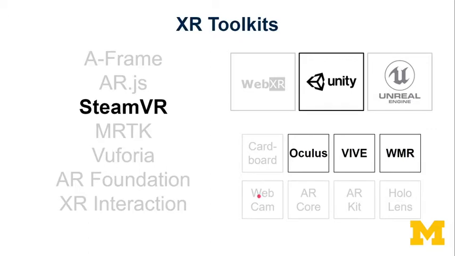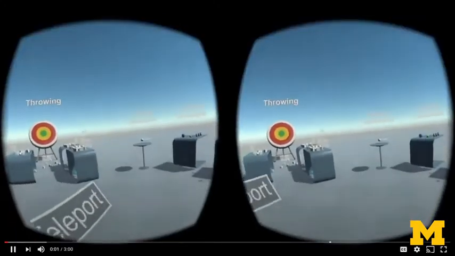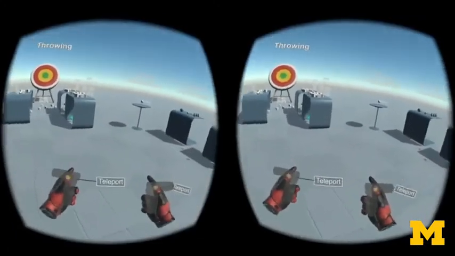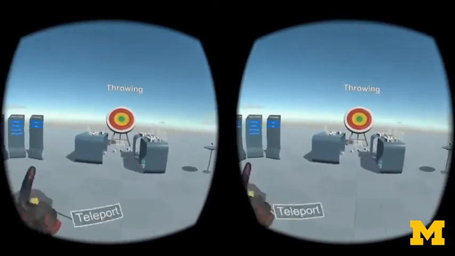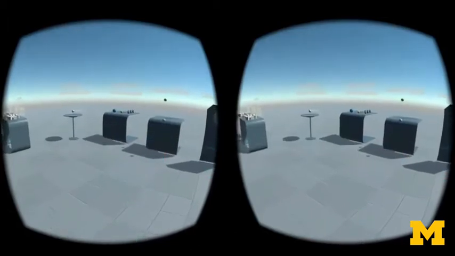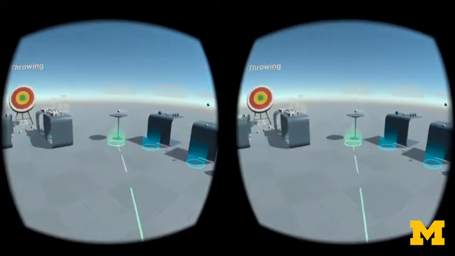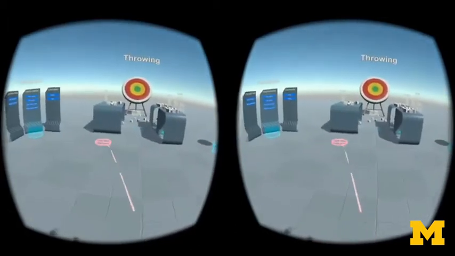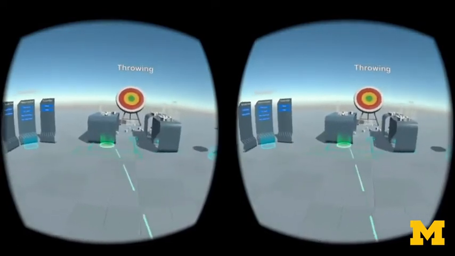So SteamVR, I said it's pretty popular. It works with Unity, and you can reach a number of VR headsets: Oculus, Vive, and Windows Mixed Reality. What you'll notice is this is a little bit more complex example scene. I'm going to jump around to a few different locations and try out some of the behaviors. A lot of these toolkits have example scenes where they show off the interactions.